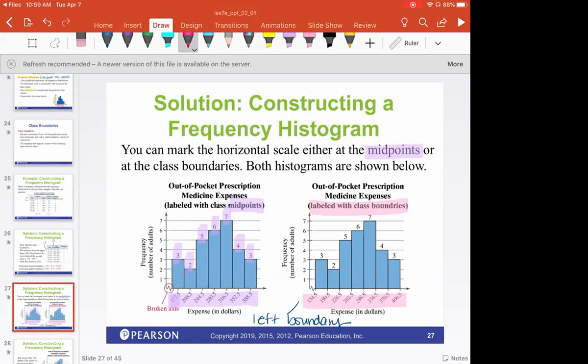Now, it's important to point out that notice how we can start a broken axis. Think of this as a number line, right? We don't want to start with 0 and work our way up to 172.5 being our first one. That would be a lot of empty space. So you can start where your information starts. If we're working with midpoints, my information starts with 172. I can show that I'm starting with 172, and we show that we're not starting at 0 by using a broken axis. So it's just a squiggle before you start.